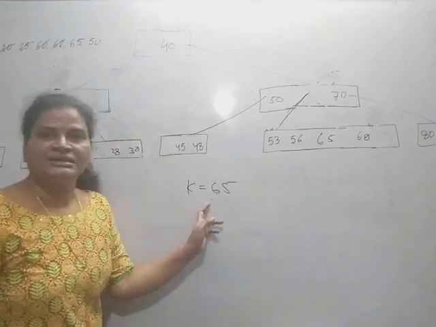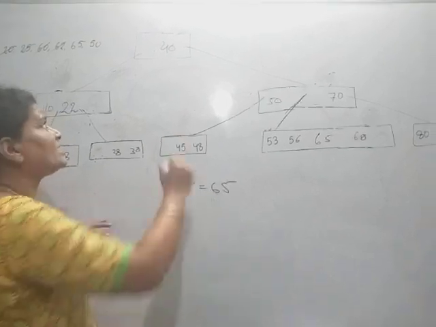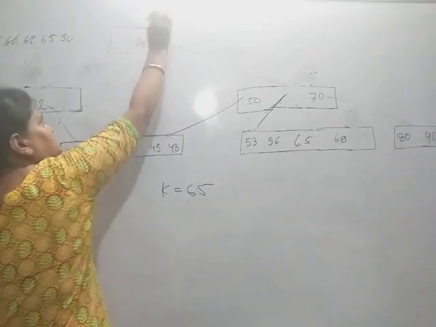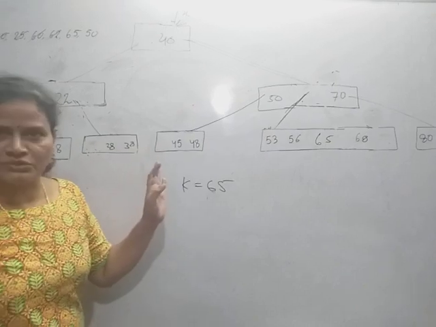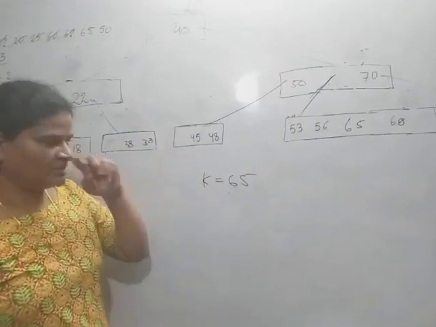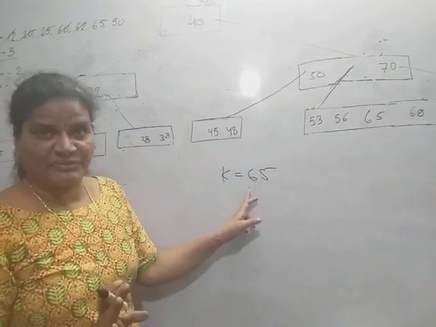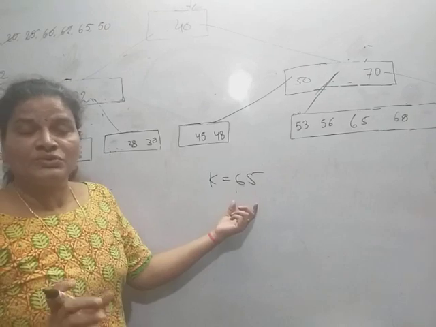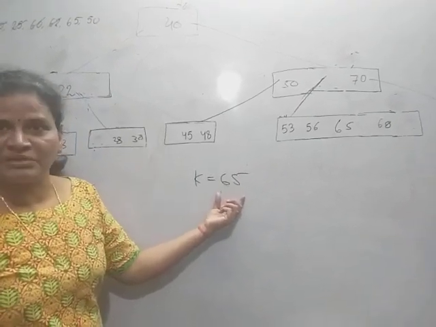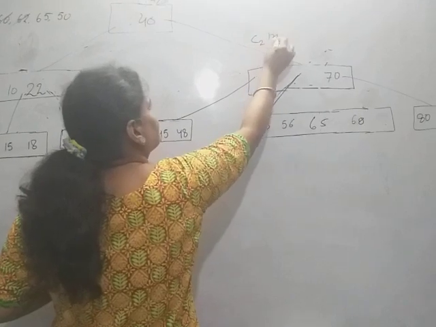I have to delete the key 65 in this. Now simply this is x, as it is pointing to the root node. So for the root node, there is no restriction that the root node contain t number of keys. Find the appropriate subtree, the root of the appropriate subtree in which 65 may be present. So this is C2x.